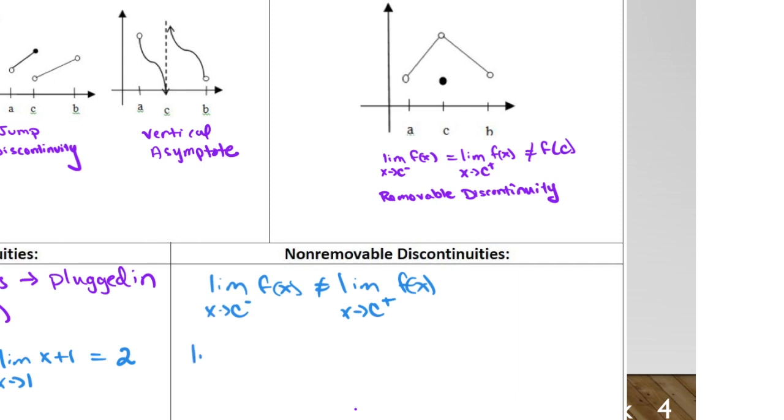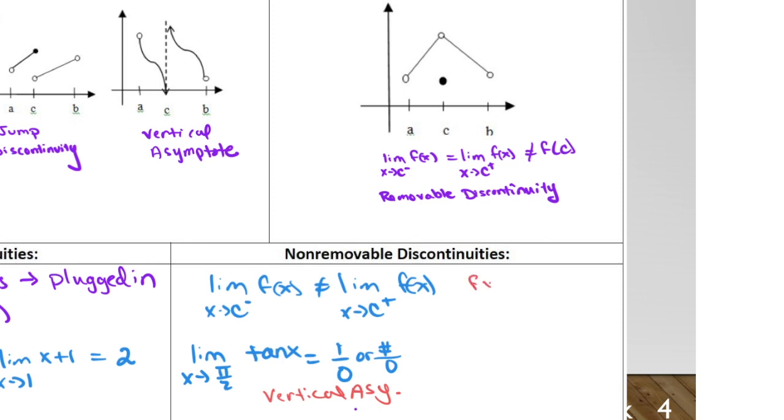Examples for this might occur. You might have a limit as x goes to pi over 2 for the tangent of x. When you try substitution, you get sine over cosine, and you get something like 1 over 0. If you get 1 over 0 or any number over 0, you should recognize from your pre-calc days that you had a vertical asymptote.